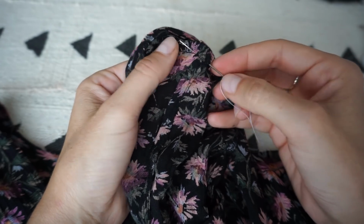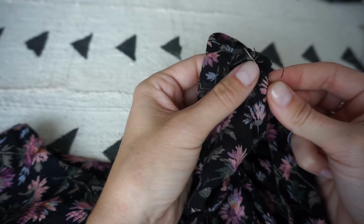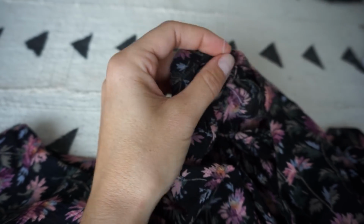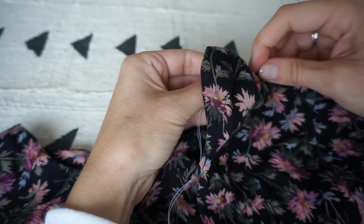The good news is if you do it wrong the first time, you can take it out easily and just redo it and kind of experiment with how much gathering you would like. You can see as I pull the thread, the fabric starts to gather together and create this little, not like a pleat, but kind of like a pleat.